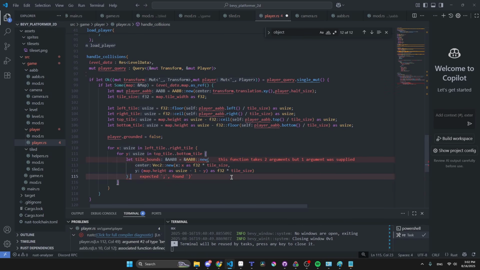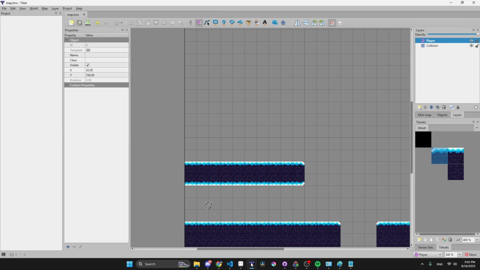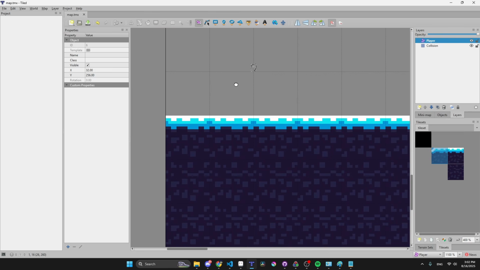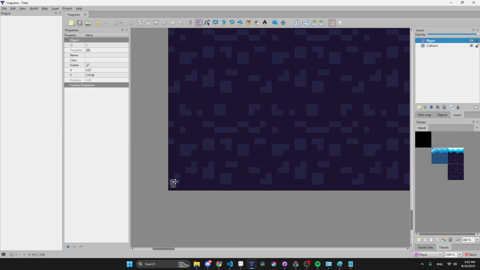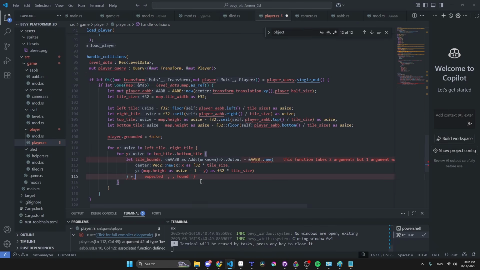Since we're finding the center of the tile, right now we have this position, but we need the center of the tile, so we need to go here. We have to add the half size of our tile. Splat is just a fancy way of putting one value in both the X and Y axis. So if I do this, we should be good.